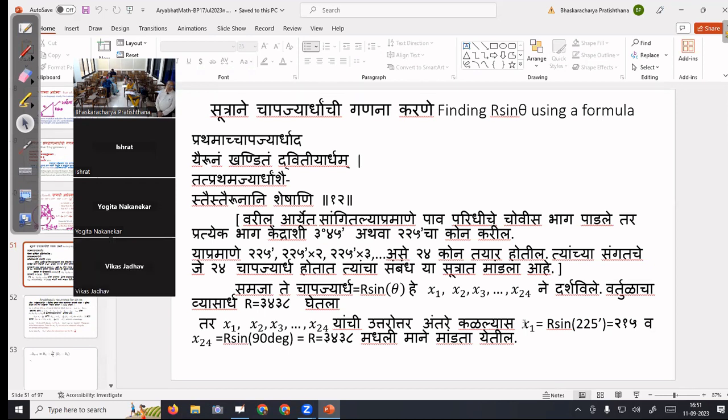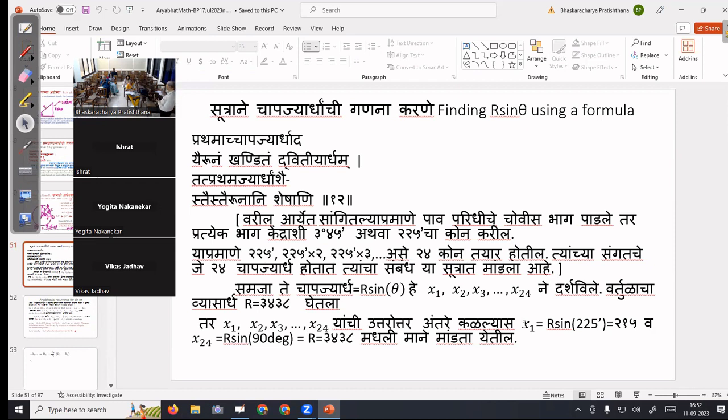Now, what is the radius? Let us say 1 minute is equal to 1 unit. If the arc corresponding to 1 minute is 1 unit, then the circumference of the circle will become 21600 so many units. Now, if the circumference is 2 pi r, then you should divide by 7 roughly, 7 point something. If from the circumference you get the radius, that radius comes out to be 3437.75.